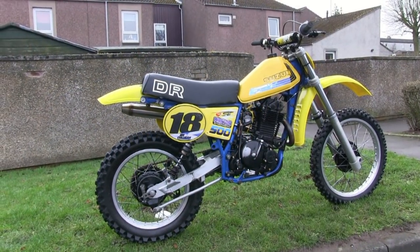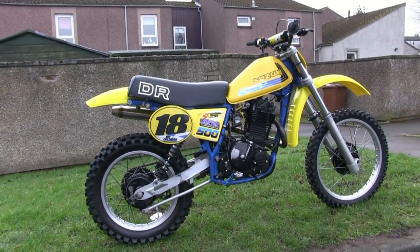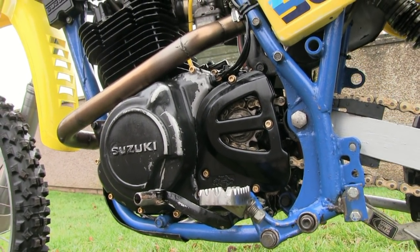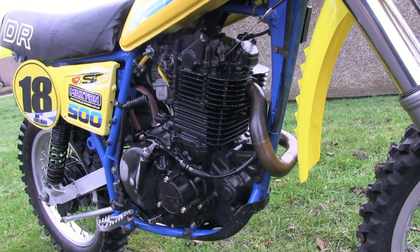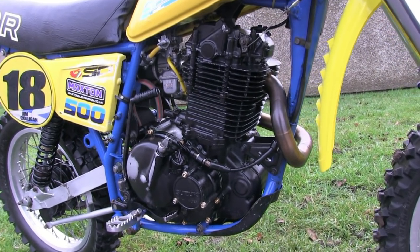Now, of course, other than removing all the electrics, the previous owner has made some modifications to the bike to make it more suitable for the rigors of off-road racing. These Suzuki DR engines in their day were decent enough lumps and were certainly not short of overall horsepower when it came to outright speed.